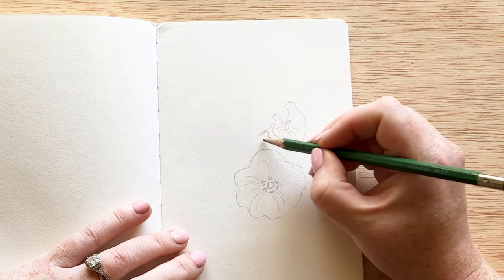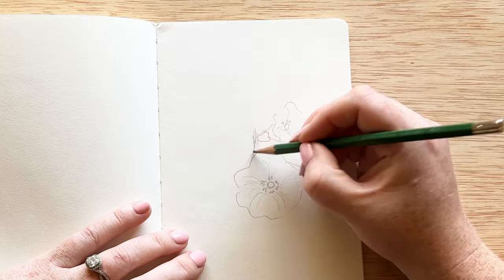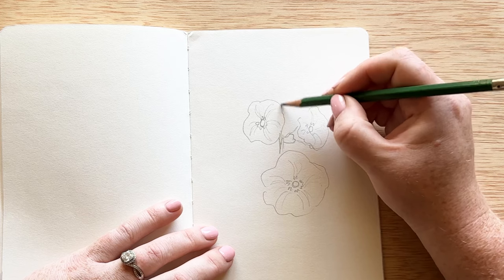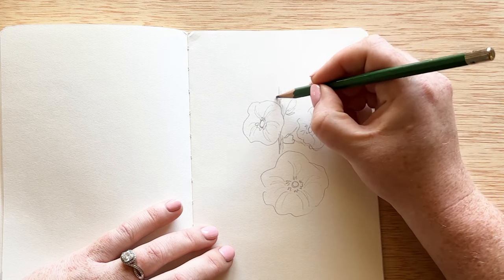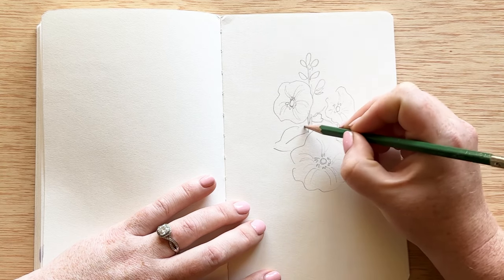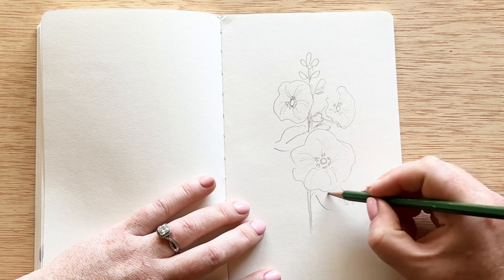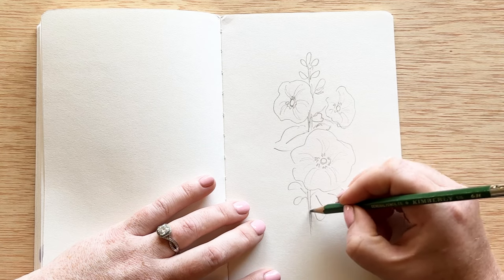We're seeing this one a little bit more from the side, so the circular petals that are closer to us are going to be shorter to give that illusion. Hollyhocks are on a main stem and have lots of flowers coming off, so we're going to be doing lots of different flowers and also a lot of big buds off the main stem, because there are these big beautiful round bulbous bud shapes all along the hollyhock stem. They also have really big leaves as you get down to the bottom. We're not going to paint the biggest leaves but we will do a few big leaves to accentuate the greenery.